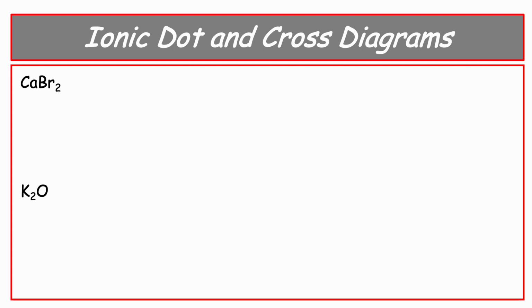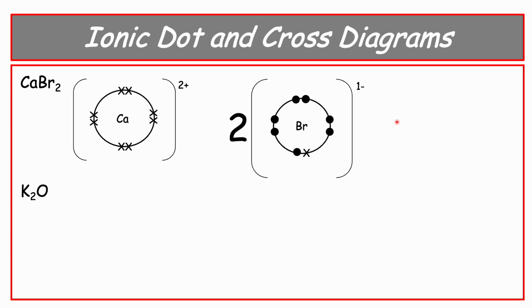However, there's a problem. Calcium wants to lose 2 electrons, but bromine only wants to gain 1. That's why I need 2 lots of the bromide ion. I need both of them to accept an electron from calcium to make sure calcium has a full outer shell and the 2 bromide ions each have a full outer shell. Instead of drawing out the bromide ions twice, we can just put a big 2 in front so that we know that 2 lots of bromide ions each accept an electron from calcium to form an ion of -1, and calcium forms an ion of +2.